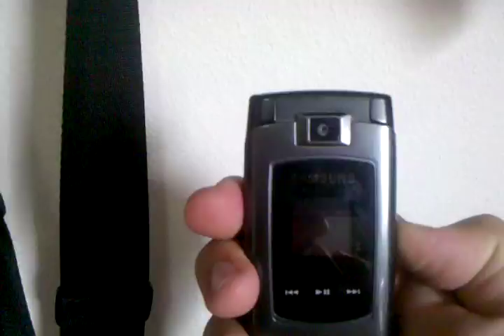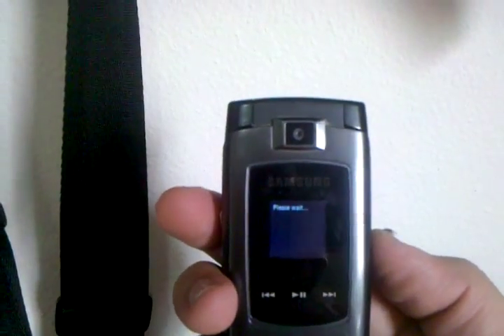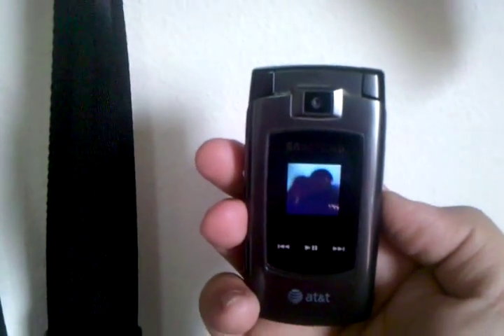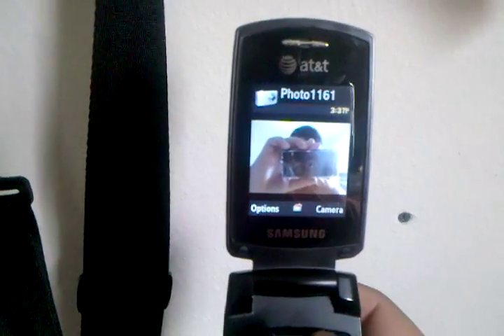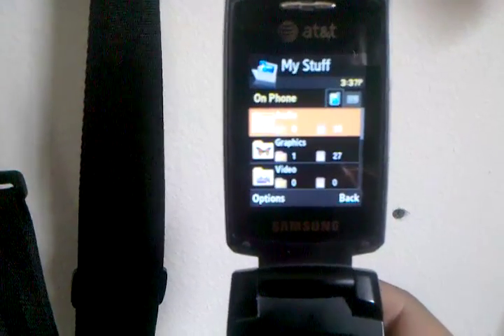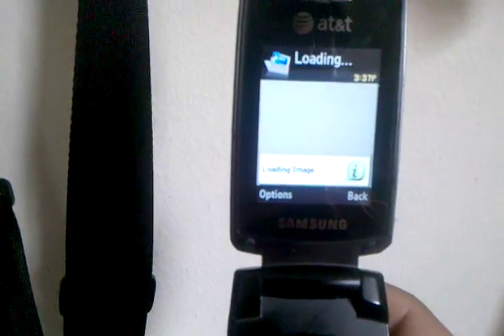One other thing — on the front, with the camera lens being there, if you press and hold it, go to camera, and press it once again, you can see yourself from the front camera. You can take a picture of yourself to send to somebody or whatever you want to do with it. Then you go to options, flip it open, and you'll see that picture. Or go to options, my stuff, over to the memory card, graphics, and there it is.